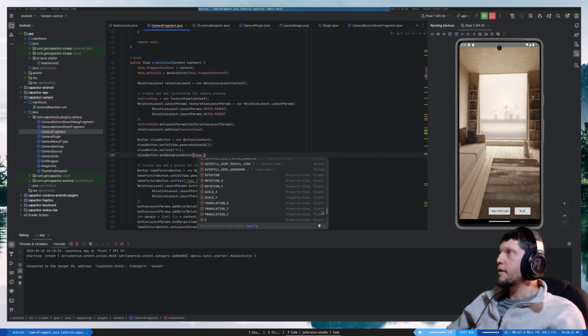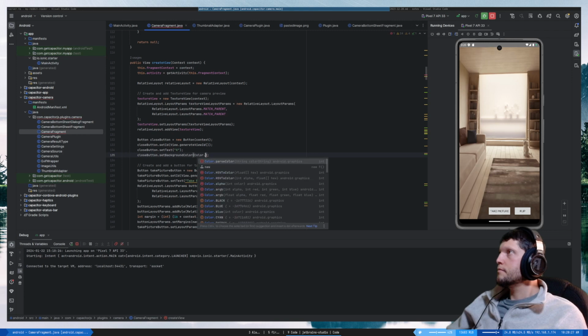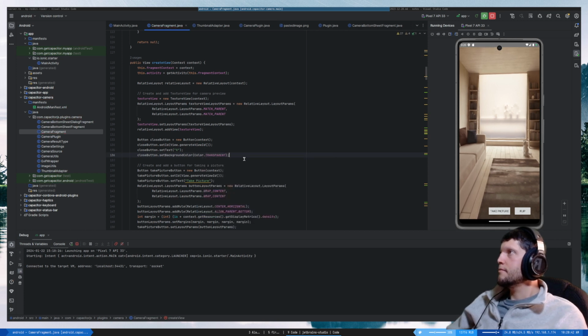I don't think these are any of the ones I want. I want colors. Which one of these do I want? White. Transparent. Perfect.